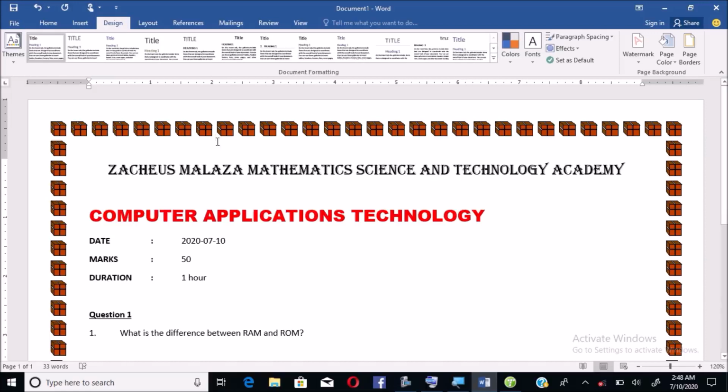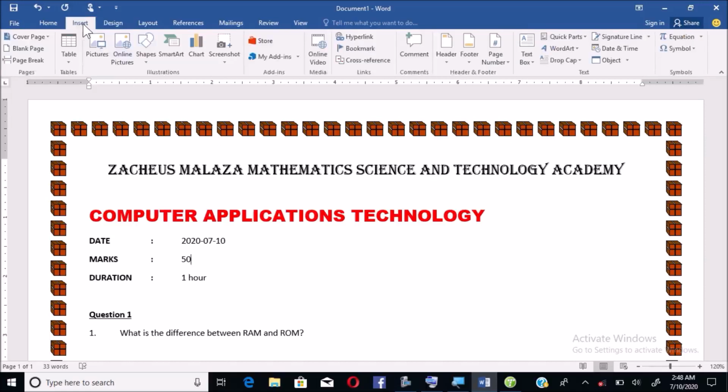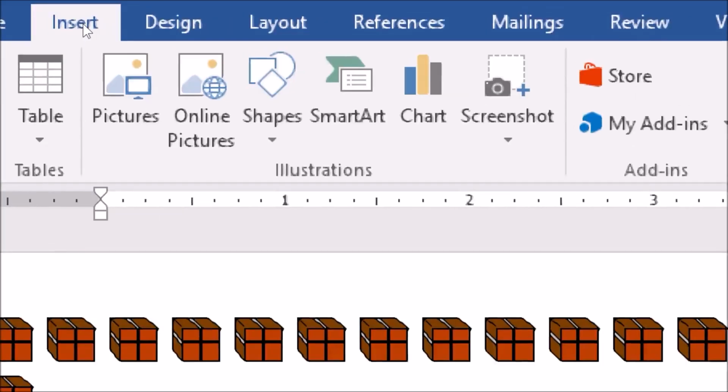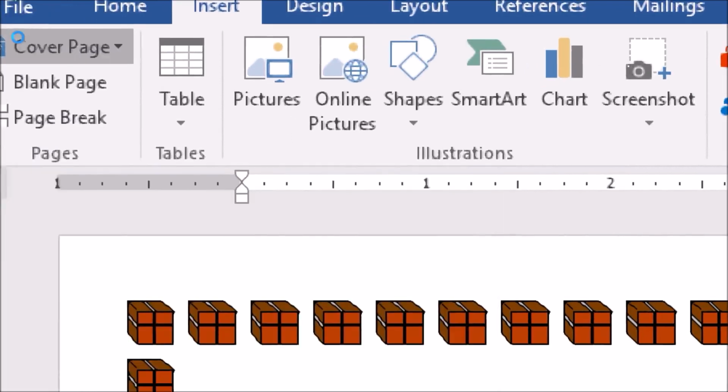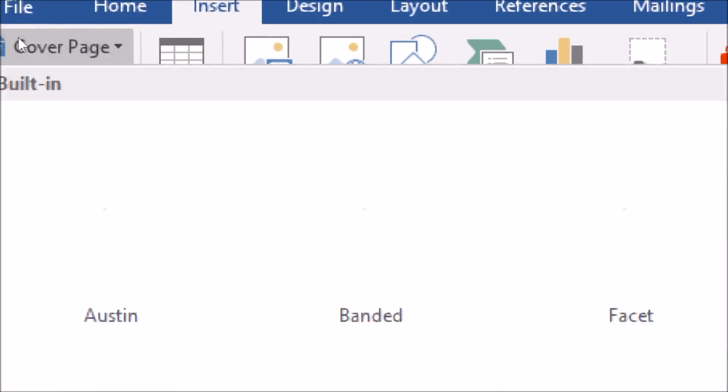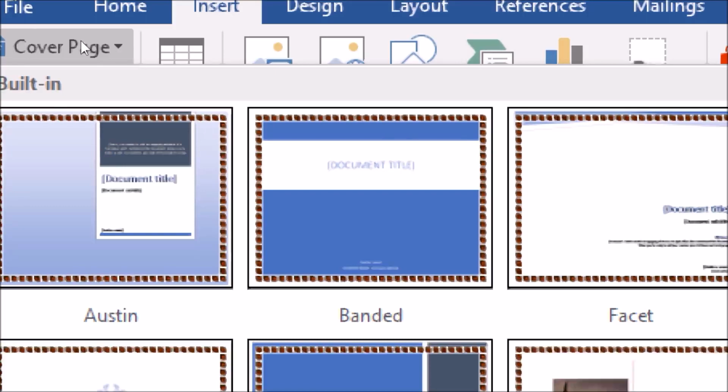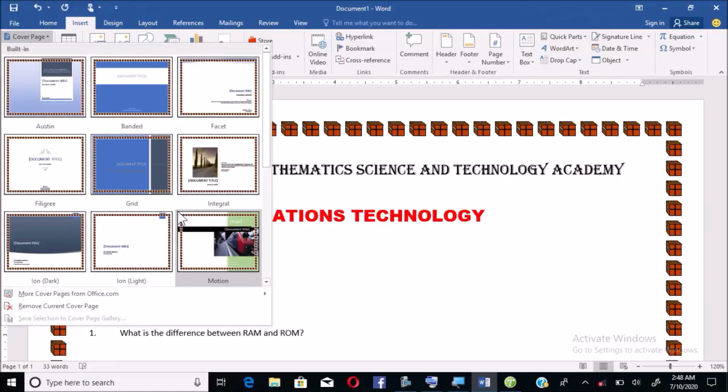You could also insert a cover page. Click on insert. On the insert ribbon, can you see that? And then move to cover page. Click on cover page, and you choose a cover page that you want. If I can zoom out a little bit there.